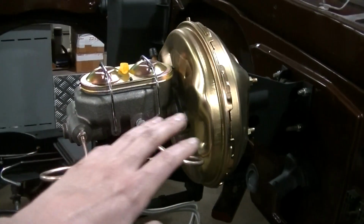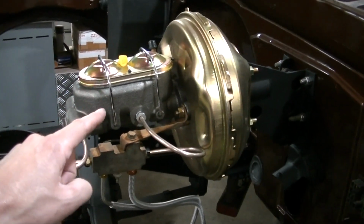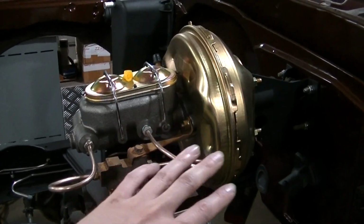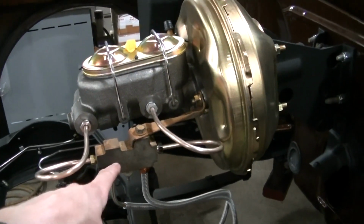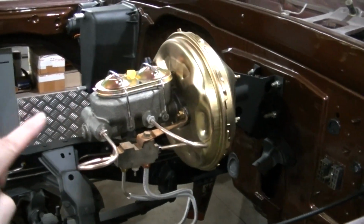I got a new booster. That's an 11-inch booster. It came with the master cylinder. That's the only way I would do that. On Dad's, I sourced everything separately. It's a lot easier just to get a kit. They do have a kit with a proportioning valve, but that runs disc drum brakes.